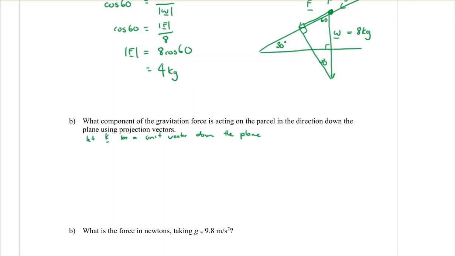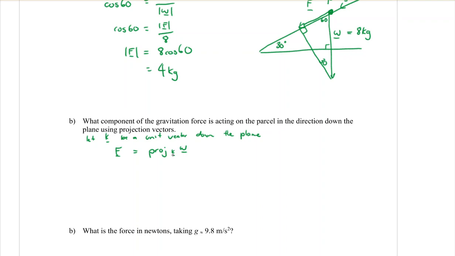Now, the vector F is going to be equal to the projection of vector W, the one vertically down there, onto my unit vector K. Wrap your head around that. Can you see what that is? If I am projecting W, remember these don't always have to work vertically and horizontally, so I'm projecting onto a sloping vector here. If I'm imagining the shadow of this projected onto my unit vector K, it's going to be the length, it's going to be the F.